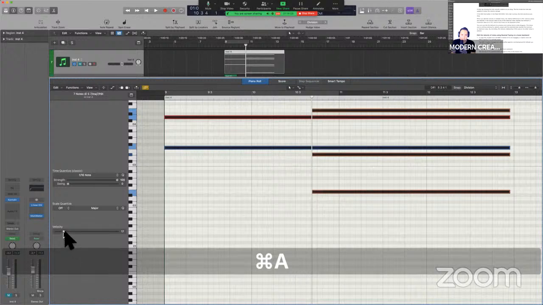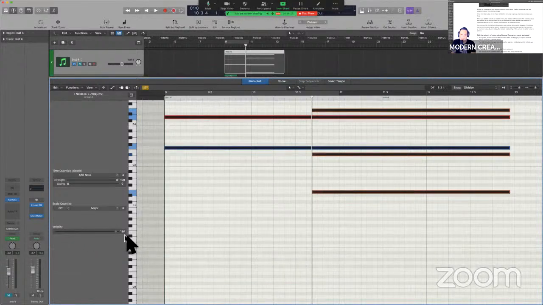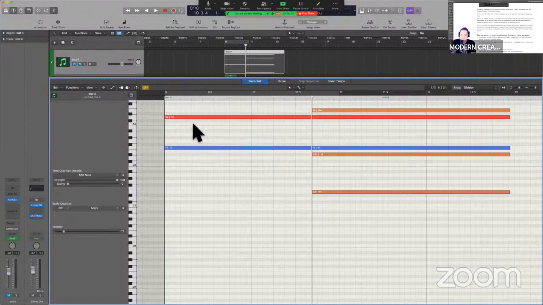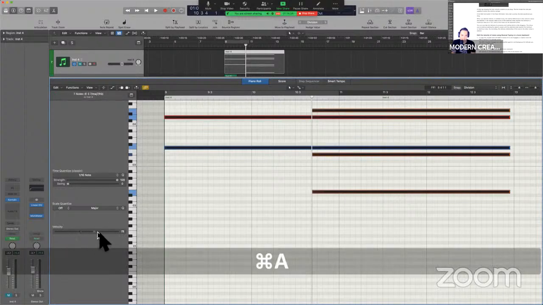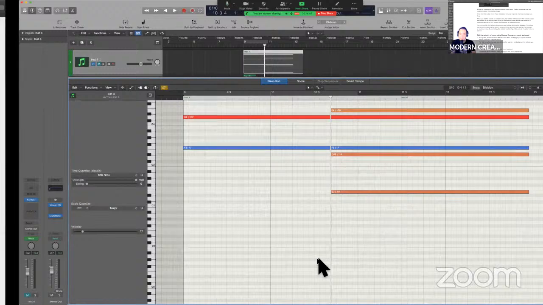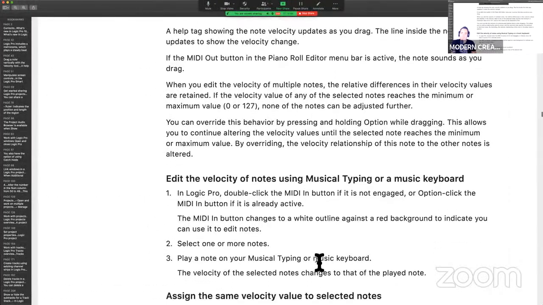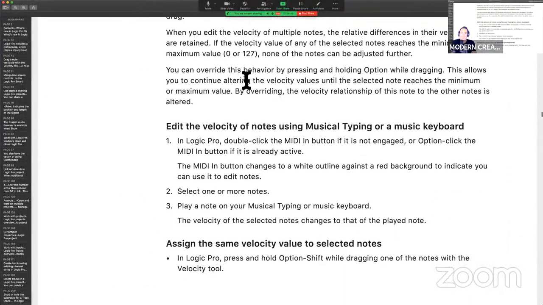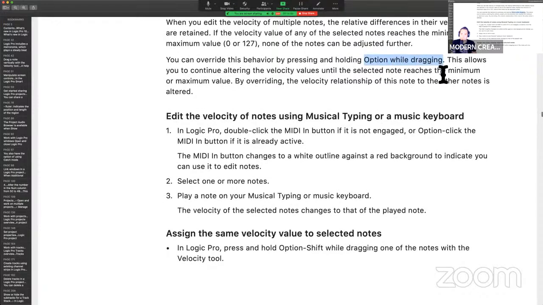So even if I drag to the right, I can't go any past 127. And so look, there's a limit. You see how it says 17? You can't move past it. Now, it would be nice if they actually had a lock here, because it lets me move, so that's a little bit elusive. But you know what I'm saying. It won't go past it because of the offset. You want to override this behavior, my good friends? As I mentioned, hold Option.